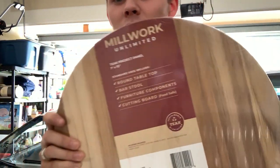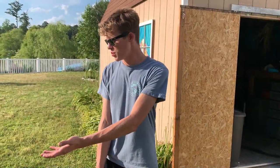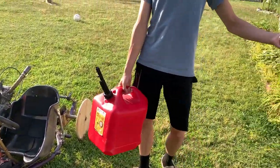I saw these bad boys at Lowe's and I was like, dude, I could put this on a go-kart, bro. We officially put wooden wheels on a go-kart. Beautiful. So yeah, I skipped the boring part. Didn't show how it was made. You just cut some holes in there.